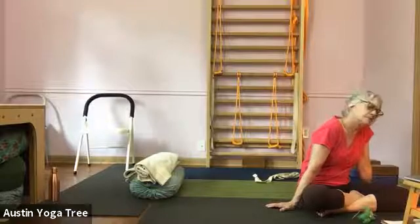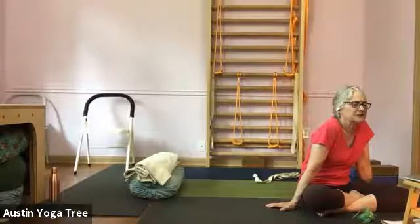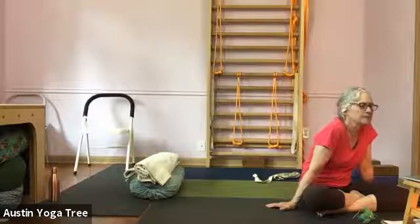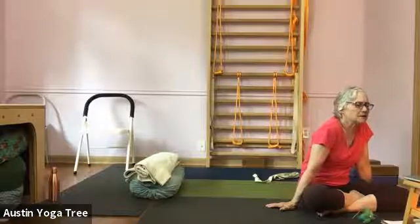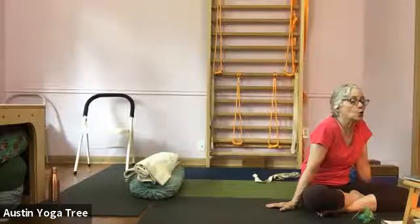Left. Nope, that is the right leg. The left is on top. Make sure your sacrum, everybody put your hand on your sacrum and smooth. You can feel whether that sacrum is vertical or not.